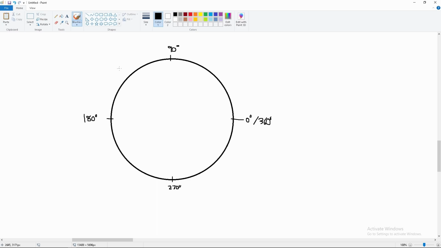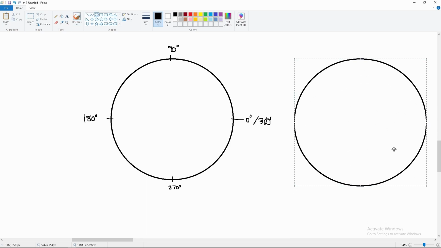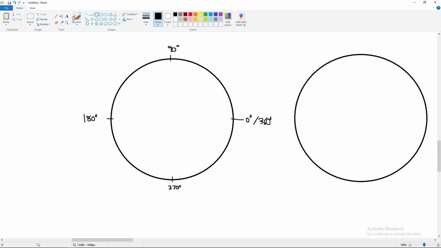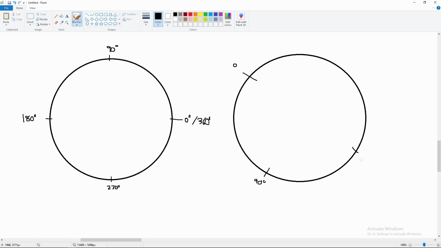Now you can put these values in any place in this circle. So if I were to copy this circle, if I started with my 0 over there, then that would mean that this would be 90, that would be 180. So you kind of have to tilt your head a little bit to see it, but we have these quarters. It's not divided exactly in the middle.